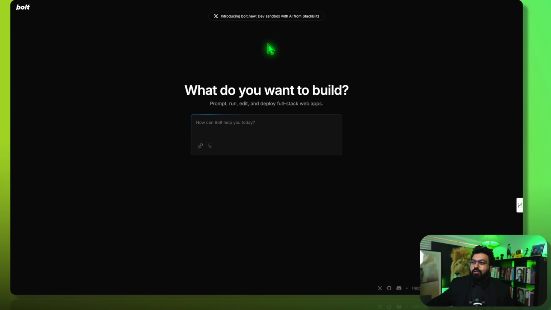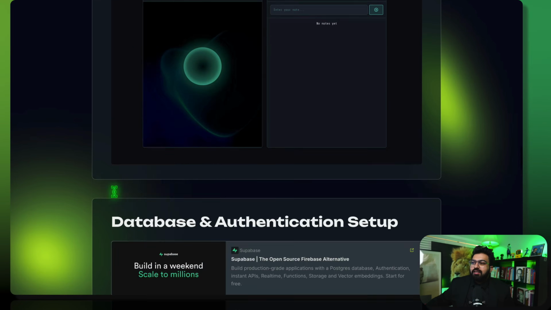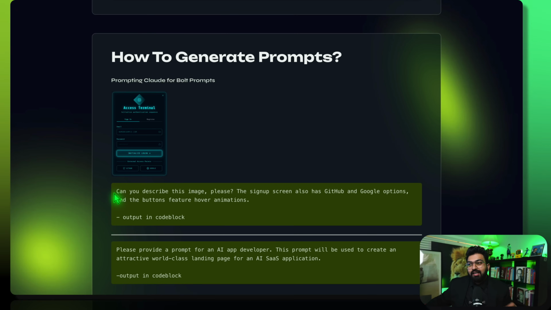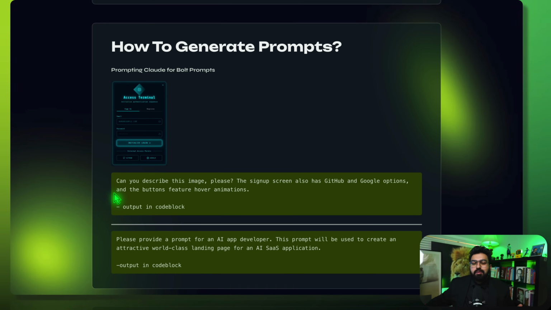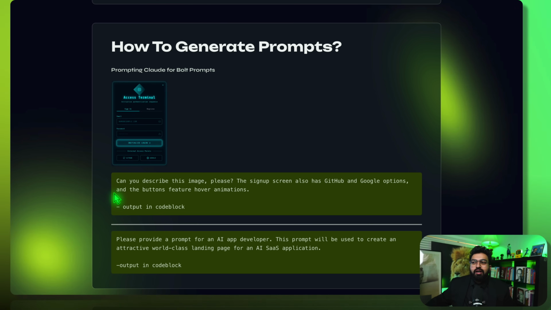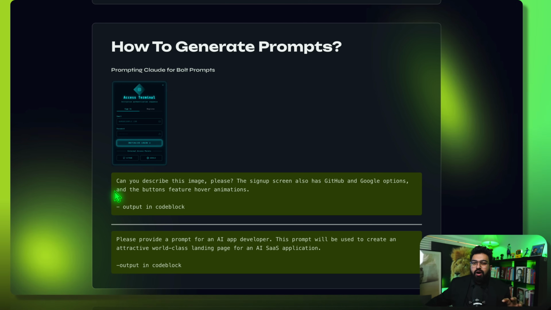Let's go to Bolt.new. And for the first prompt, I also did a 3-hour long course on Bolt.new, and most people were asking, yes, your prompts are great and it's working. How did you even come up with that? Do I have to write every single line myself? So I wanted to show you how I would generate my prompts so that it would be helpful, even if you are not building this app. If you are interested in building something completely different from mine, then it will be helpful, right? To get an insight into how I would do stuff.